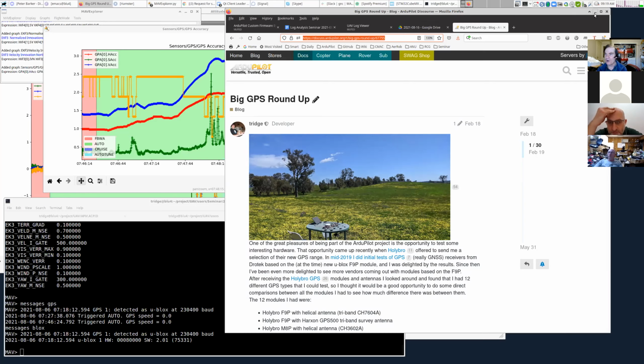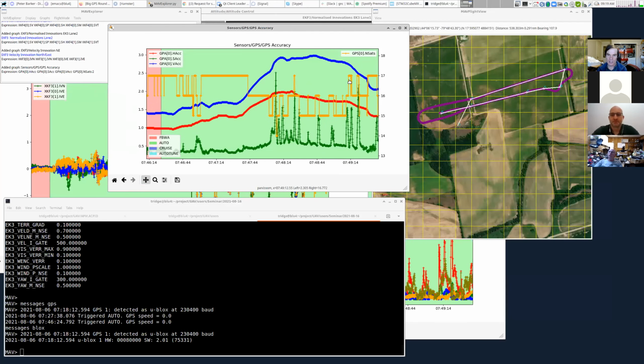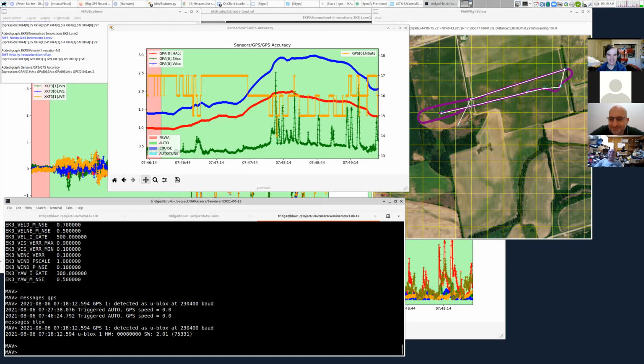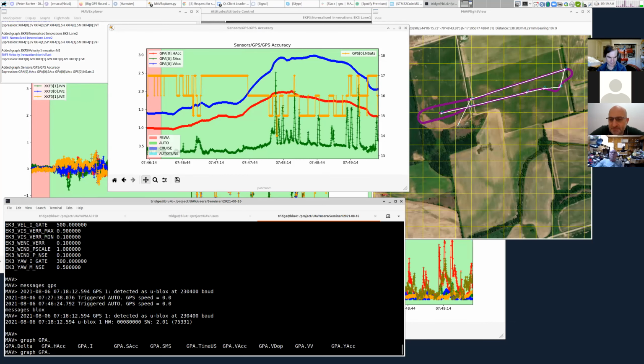All right, so we can see here that this GPS is not great. It's not terrible. Well, no, actually it is terrible. In the turn, you know why? Because there's one bit of the accuracy which is the first indicator if you're getting interference on the GPS or a degraded signal, and that's the speed accuracy, which is the Doppler shift. If you look at the Doppler values, where that Doppler accuracy really starts to drop, you can see that corresponds to where you see the large innovations on the EKF.